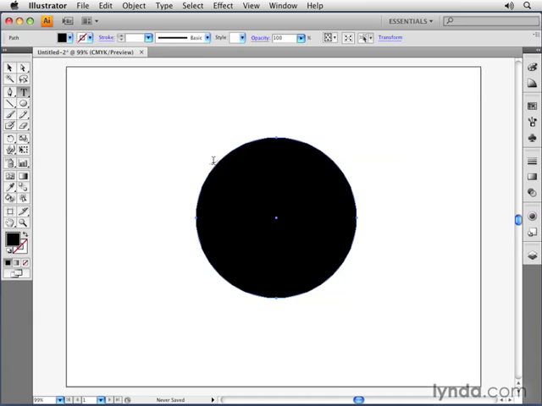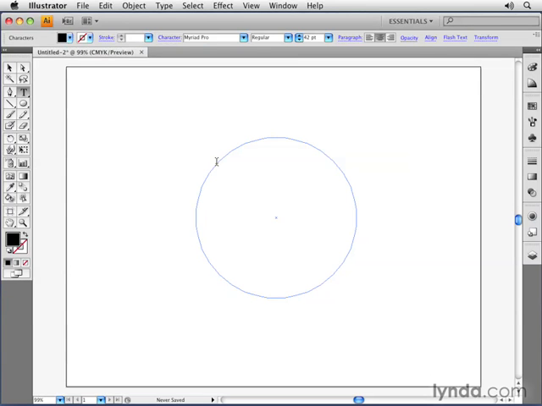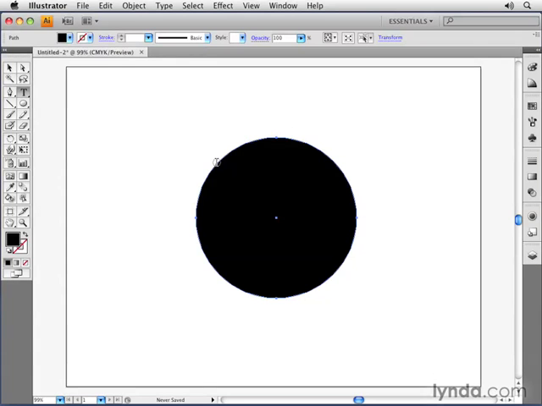So to do that, I'm going to hold down my Option key or my Alt key. See how now the icon changes to the path text tool? Now when I go ahead and I click, it causes that to happen. When I clicked over here, my cursor is all the way on the other side. Why did that happen? Well, let's take a look for a minute. I'm actually going to press undo for a second.